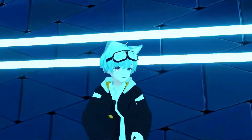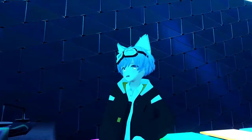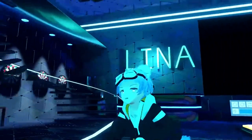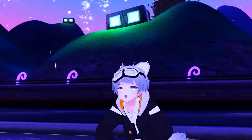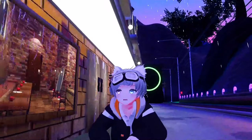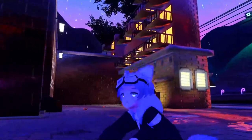You can come hang out up here if you want. There's a video screen, a nice little DJ booth. This is very fancy looking. Again, everything in here is made from scratch, so I am thoroughly impressed. I'm always impressed with model stuff. This is why I explore worlds. You can actually see, I don't know if that's an actual camera, but that would be cool if it was, but I think it's just a still image. But I think putting a camera there would be a little too much.